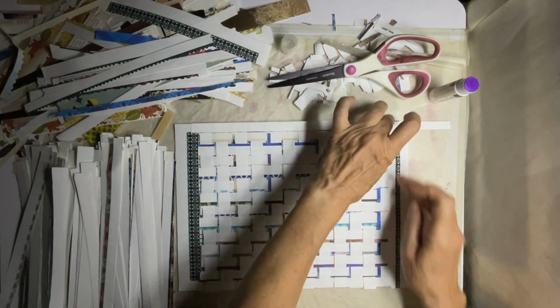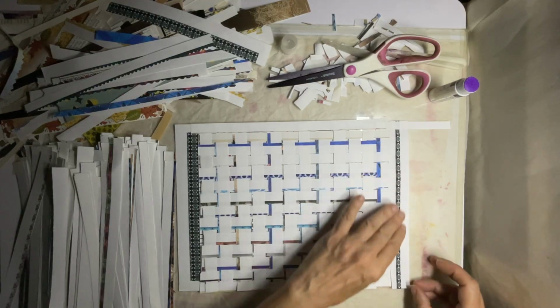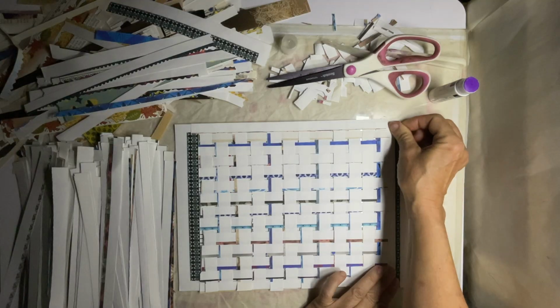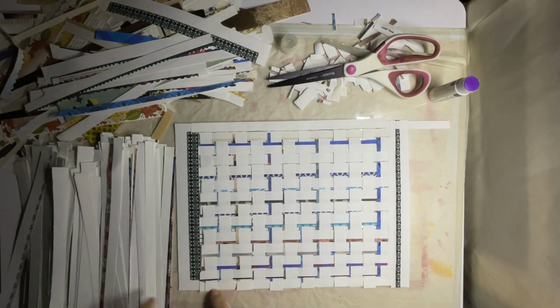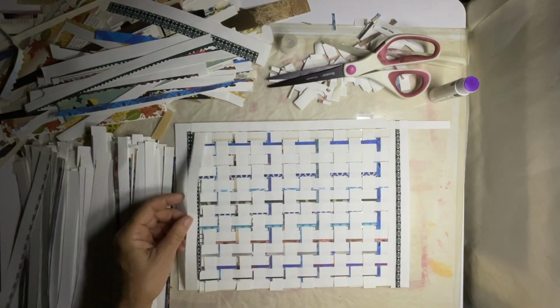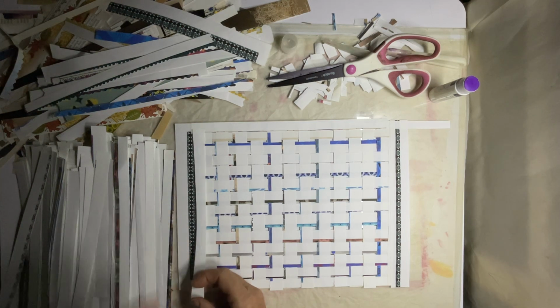Without taking too much of the pattern off. Looks like it's gonna have less pattern on this side than this side. Let's just get a plain strip here. And, oh, it's gonna look different. That's okay.